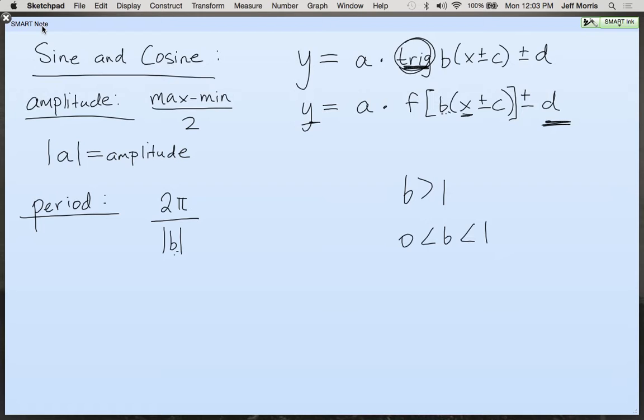So why isn't the formula written differently? What do you mean why isn't it written differently? Well, why don't you just put x plus or minus c divided by b instead of having b on the side? Because, why do I write x plus c and it goes left? It's just the way x works. It's a natural phenomenon that x works the opposite of what you think it should.